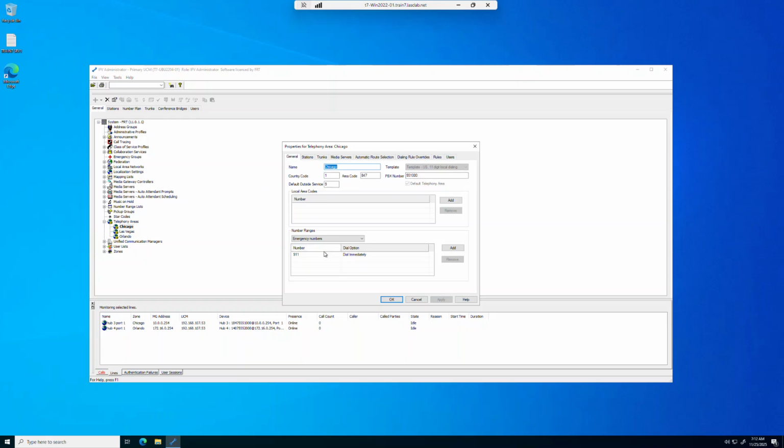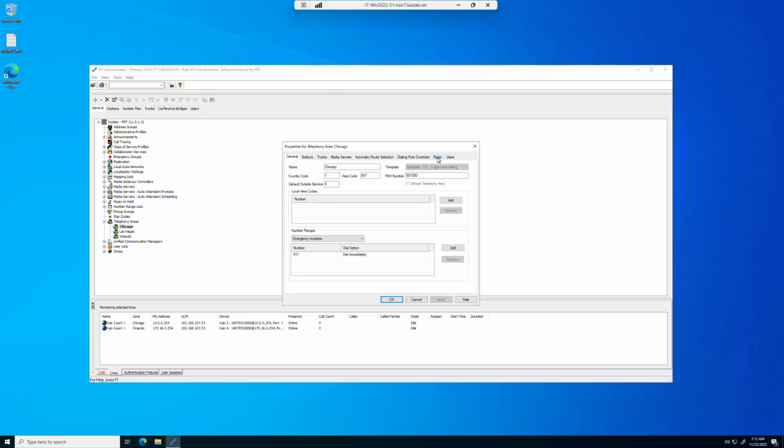We have a certain definition of different types of numbers and the format here, which are all included in this template that we selected when we created the telephony area. So we don't need to worry much about that.